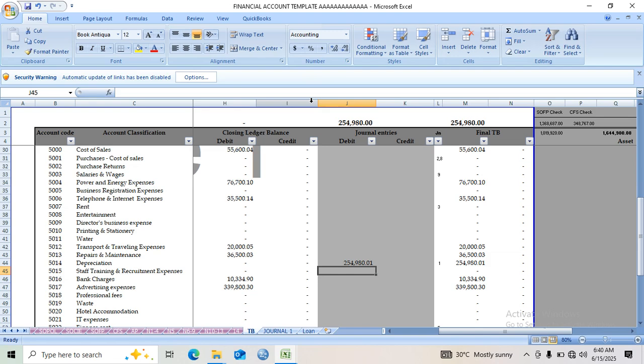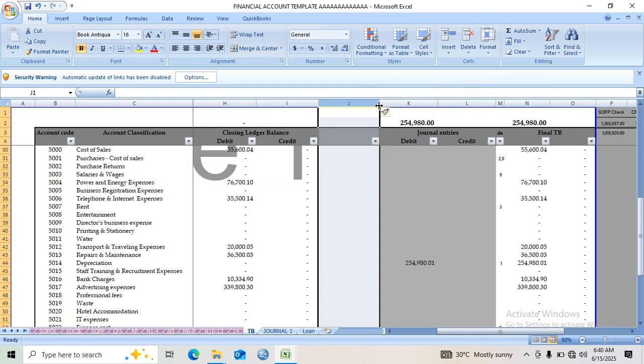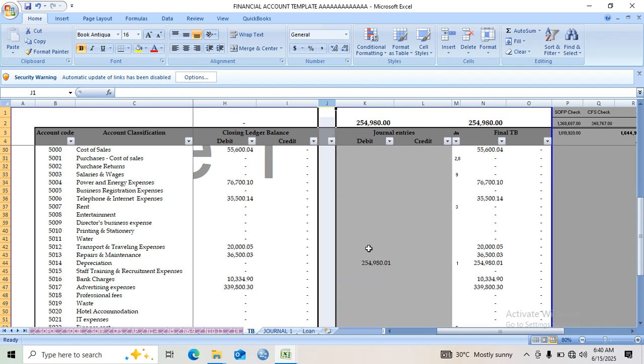Let me add one more column here. Let me make it smaller so that we can be referring back to it, or maybe anybody that wants to go through the work will know this is where this amount is coming from. So let's put 1 here. Let's change this to a normal number without decimal.